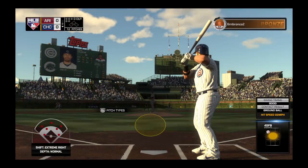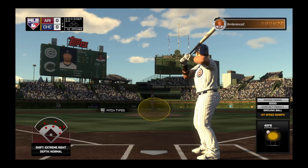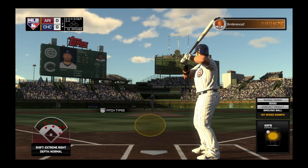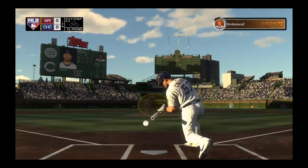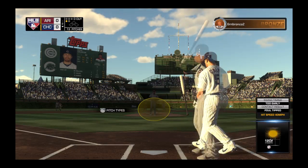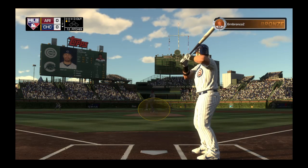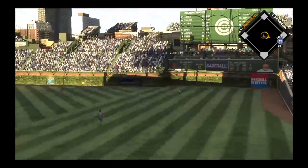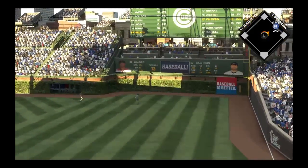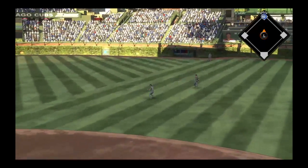Digging in, Cole Calhoun. Not the shiniest of batting averages as he comes in hitting down in the .220s for the year. First pitch coming. Here it is. I had him guessing that time as he's barely able to foul it away. Into the windup. Here comes the 0-1. Pulls this one into the air out into right field. Heading after it is Drury, but he won't get to it, and this should put a man in scoring position to start the inning. And he's in there safely. He's got a double.